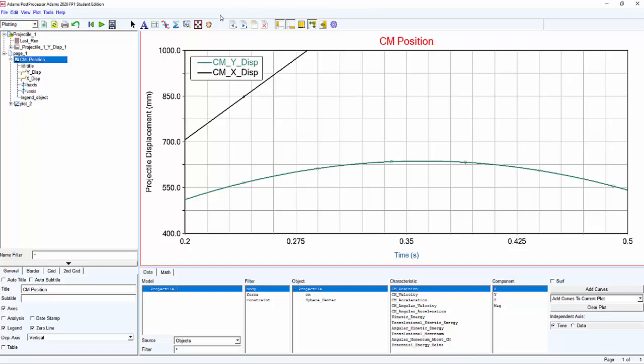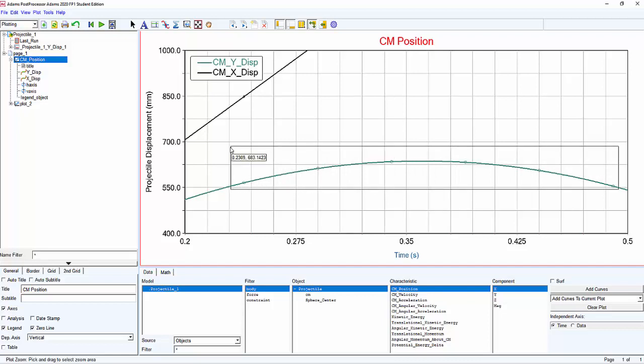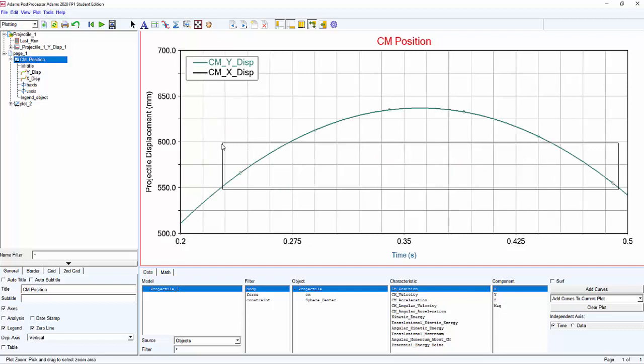If you would like to zoom more, you can do it again. You click on the tool, and then at the start corner of your rectangle, either from left or right, you click and keep pressing the left button and drag a rectangle around the area of your interest. When you reach the other end of your rectangle, just release the button, and you will get the curve in this area.